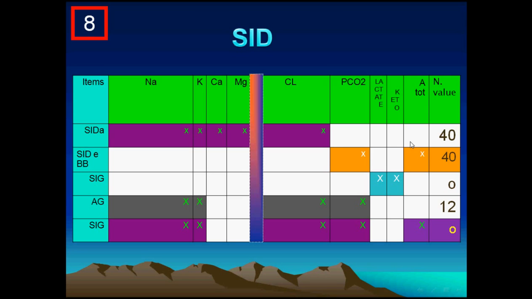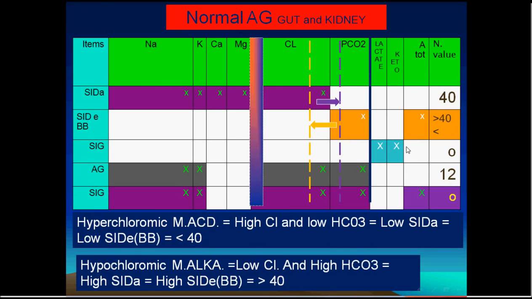So again, regarding the strong ion difference, we should remember this is the difference between sodium minus chloride, which will give you the buffer base, which is 40. If it is more than 40, this is alkalosis. If it is less than 40, this is acidosis. Look at it. This monitor is of value only if there is some sort of change in the normal anion gap.